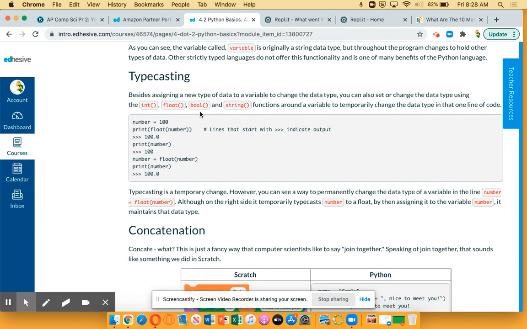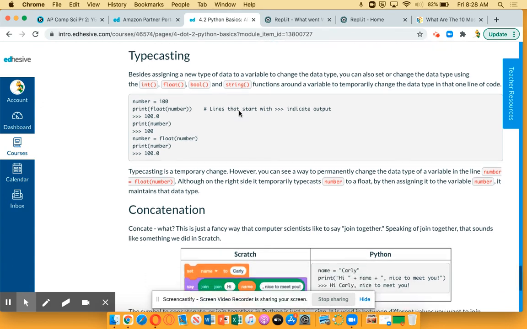And then the last type that they have here is string. A string would be just a series of text. It could be a name. It could be basketballs. It could be whatever. That's just telling the computer that, hey, this is a string and not a variable. Because you might have a variable basketball player, or a variable of basketballs. But if you're trying to tell someone, we have 25 basketballs, you have to tell the computer that the word basketballs is actually a word and not a variable, because it outputs differently.